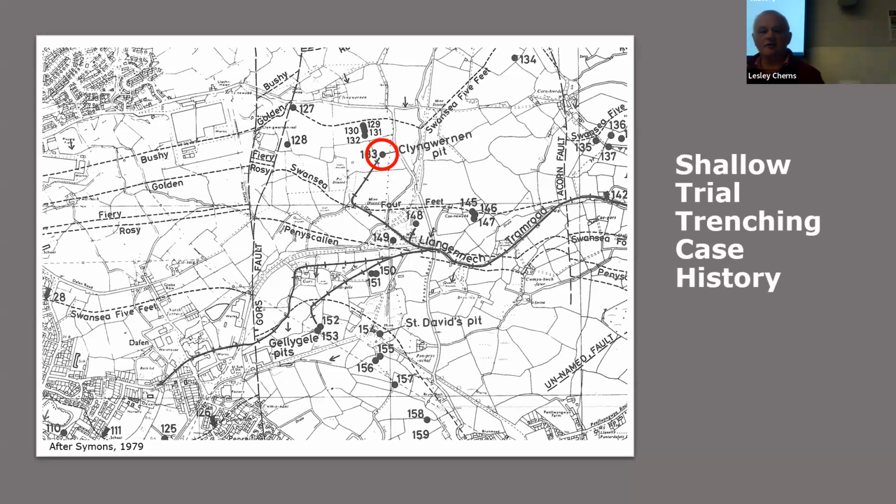You see the Clingo in pit, it's highlighted in red. We tried to find that mine shaft, we couldn't find it, didn't know where it was. We trenched, there was a lot of made ground in the area, so we had difficulty getting to the natural ground to actually see the shaft. So, and I'm going to take the credit for this because it was my idea, I noticed that the Llangeneth tram road doesn't go anywhere else except straight to the mine shaft.